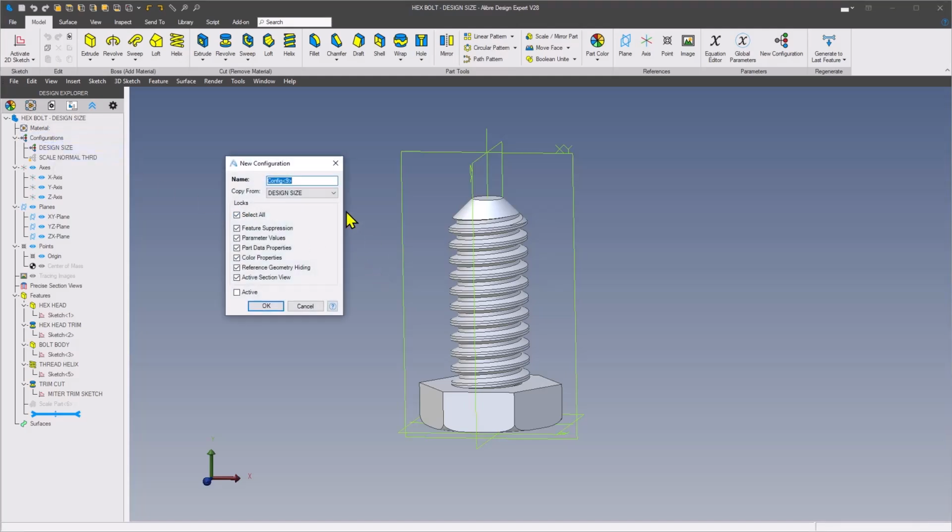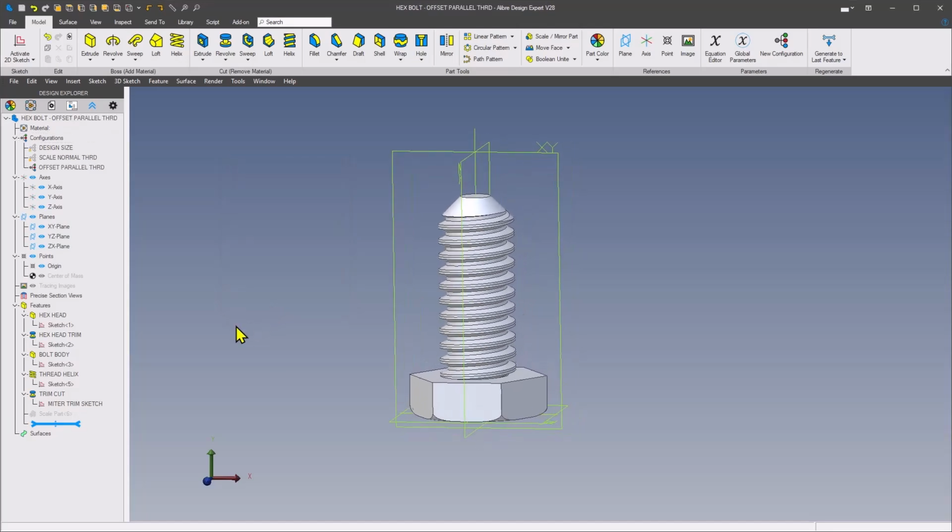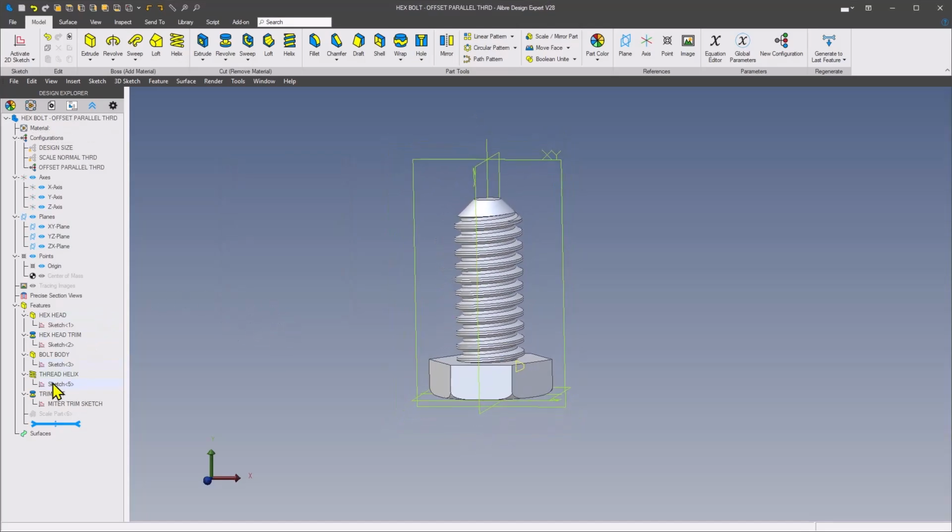And this one I'm going to call offset parallel thread, and activate that. So it's going to be our current configuration. I'm going to go into my helix.